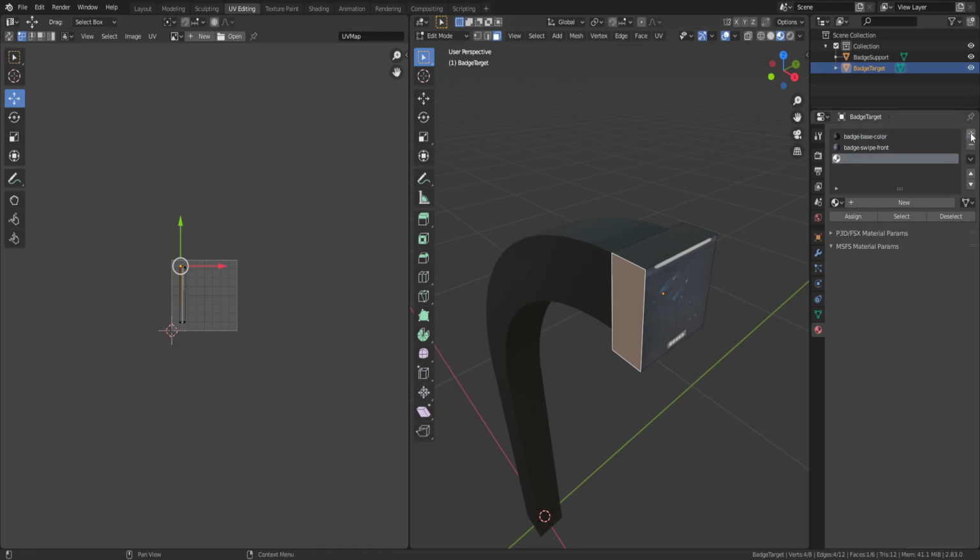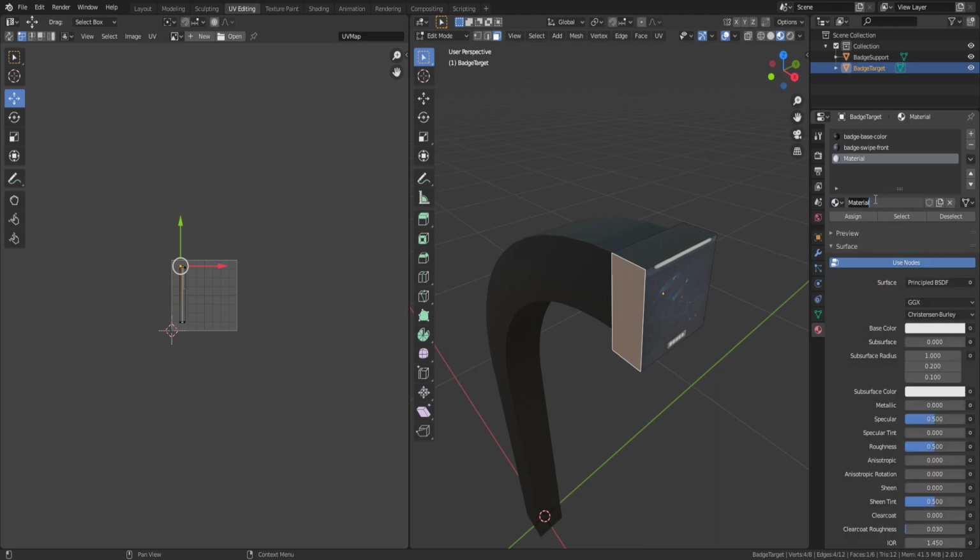So we're gonna create a new one, and we're gonna say badge swipe solid gray. And this is going to be very basic. It's just going to be like 0.44.